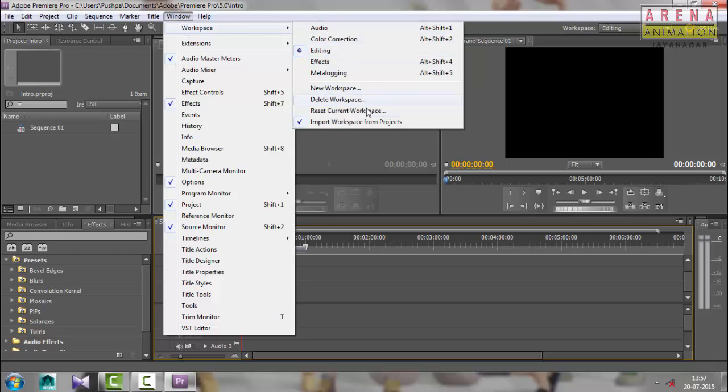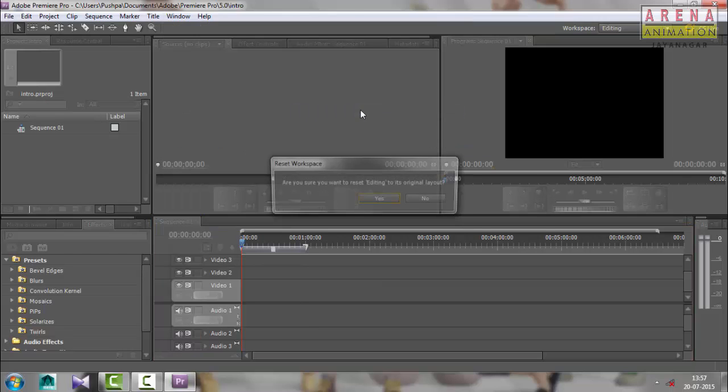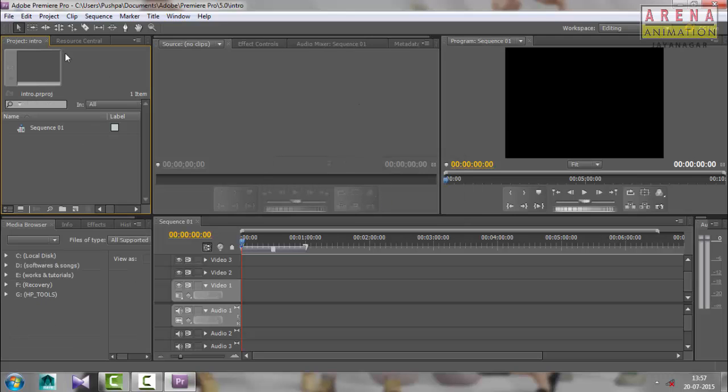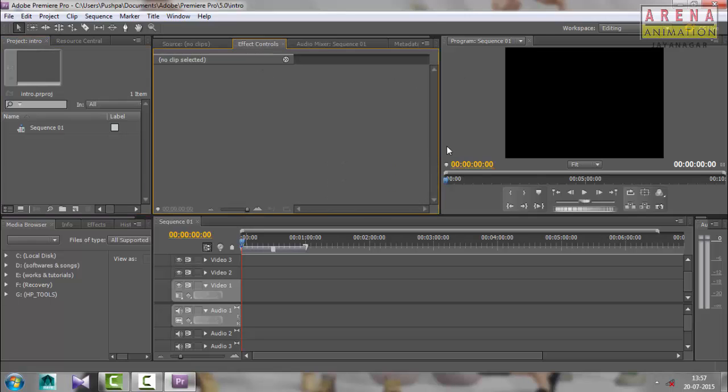You have an option called Reset. So the moment you click on this option, you will notice all your panels and windows will be reset to the proper place where you can work easily. So just click on that. So now you'll be noticing the interface has been set to the default mode. See, these are the things which you need to make sure before starting your work.